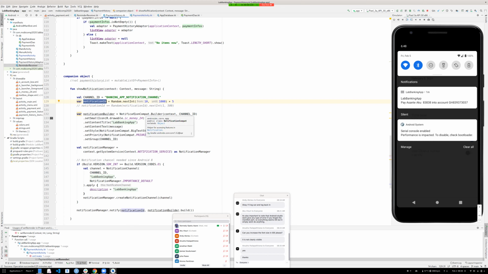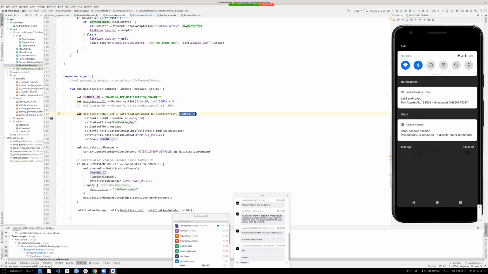Now I want to create the notification itself. With notification creation, what you do is the builder pattern. Out of NotificationCompat, you call NotificationCompat.Builder, and to the builder you pass the application context, which is a context that will be passed to this function, and the notification channel, which we have here.